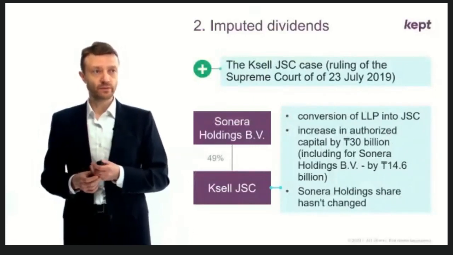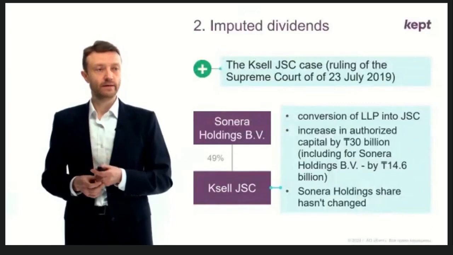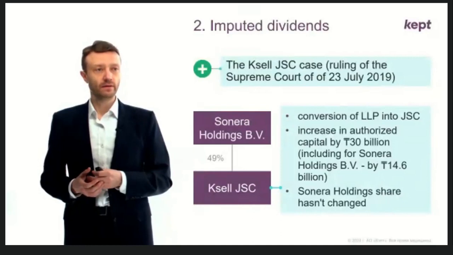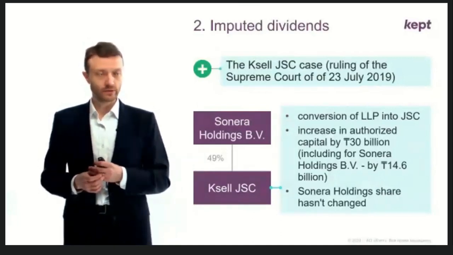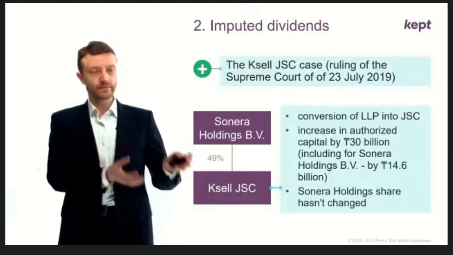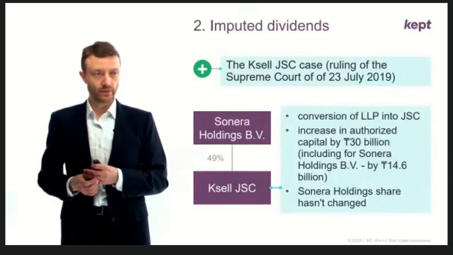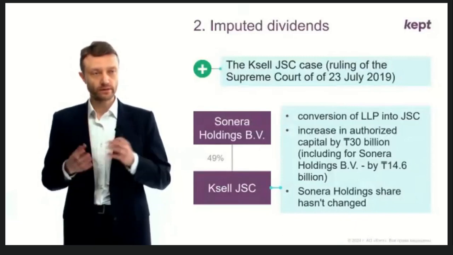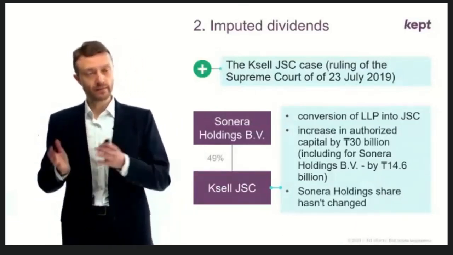Another case where dividends were imputed was where the subsidiary in Kazakhstan converted its retained earnings into capital, and in Russia we saw in the Mir Business Bank case that such conversion led to imputation of dividends and taxation of dividends, and the court decided in favor of the company.